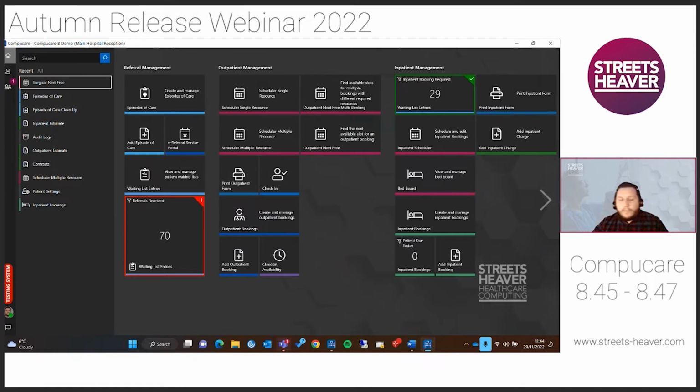So I've got two more I wanted to have a look at. The first one is an inpatient booking one. So this is something that we've added. We've added a global setting, which I'll show you in a second, which you need to toggle on for this to work. And what we've also done is when an inpatient booking has a procedure against it, if you then go ahead and discharge that booking, it will pull that planned procedure through into the actual procedure. So this is quite useful for our customers that don't have any of our theatre apps and things like that. So if we have a look at the setting first, it's in the scheduling settings.